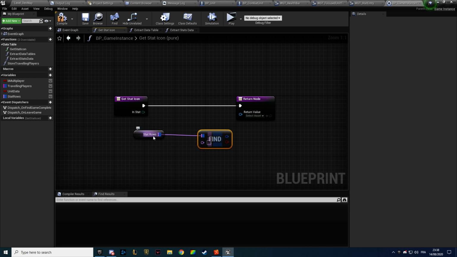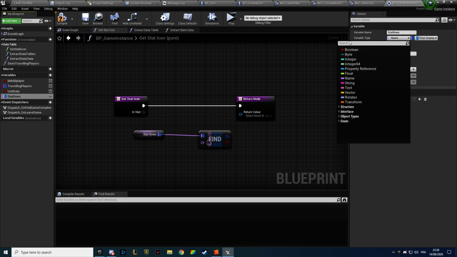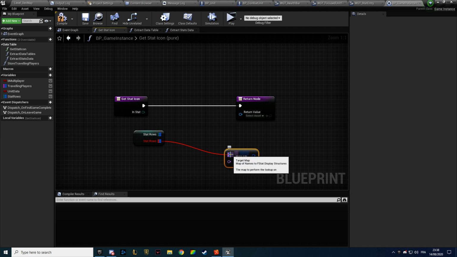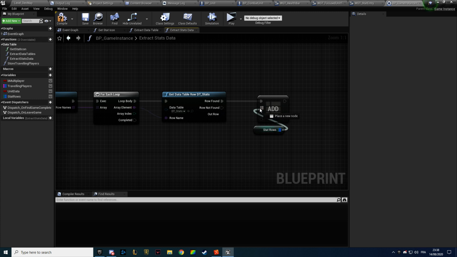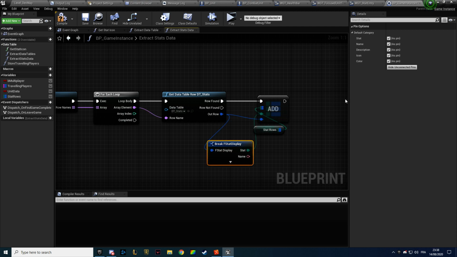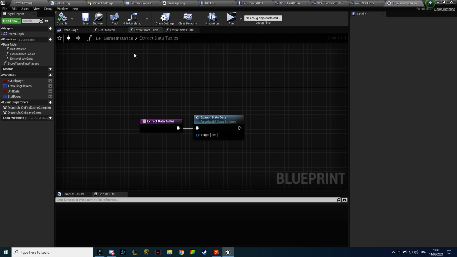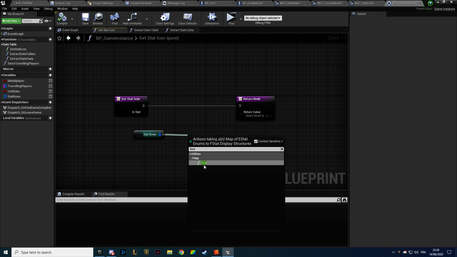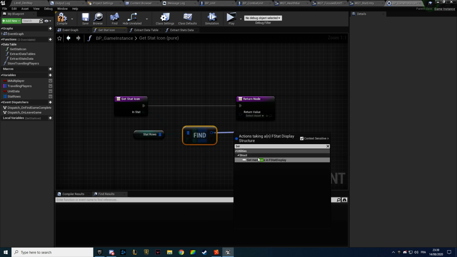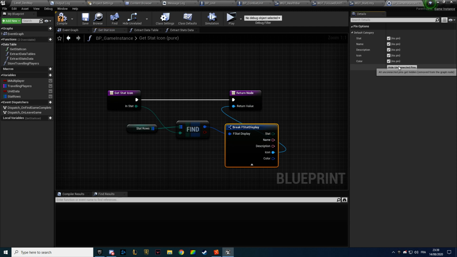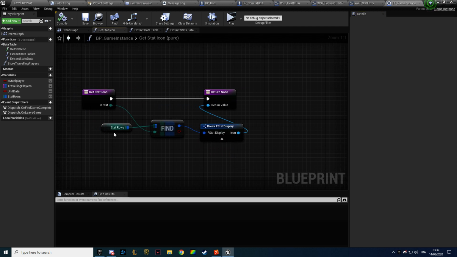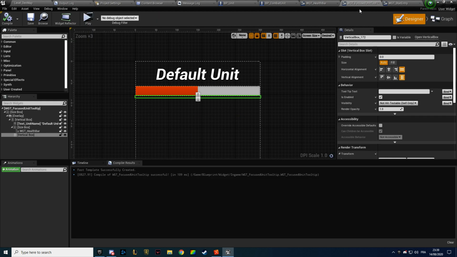Oh, actually, we can't do this. Oh, yeah, that was quite a mistake here. In here, we want that to be a stats. Our map is going to be a map of stats. So that was my mistake. We want to alt click to remove this. So this is what we want to do. So what is the icon for that stats? The icon is this. So we are storing all this information here.